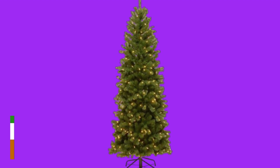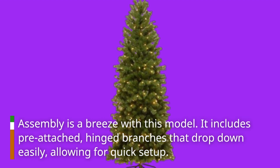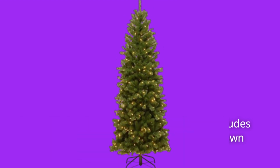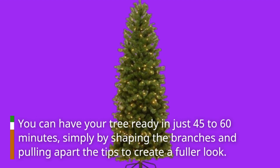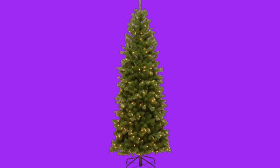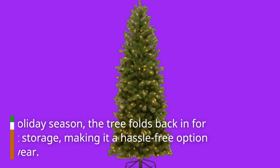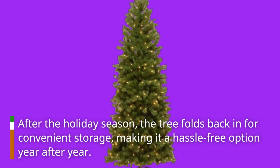Assembly is a breeze with this model. It includes pre-attached, hinged branches that drop down easily, allowing for quick setup. You can have your tree ready in just 45 to 60 minutes, simply by shaping the branches and pulling apart the tips to create a fuller look. After the holiday season, the tree folds back in for convenient storage, making it a hassle-free option year after year.